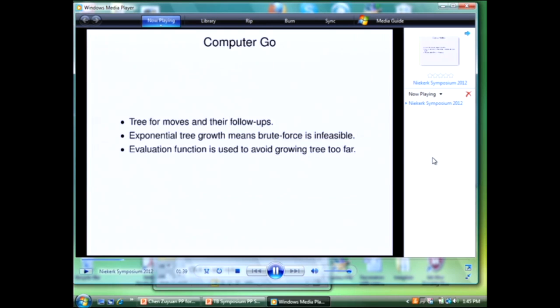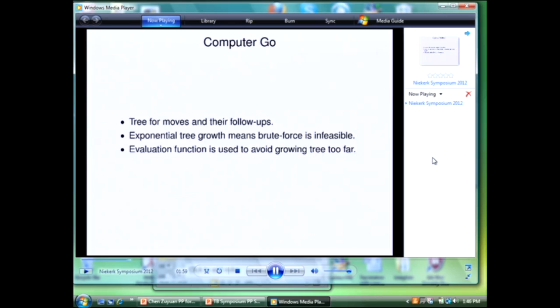However, due to there being more than 100 possible moves in most of a 19x19 game, this tree grows very quickly as we look further ahead. This very fast growth means that it is not feasible to search through all possible sequences exhaustively to find the best possible move, and instead, we must rely on other techniques for Computer Go.